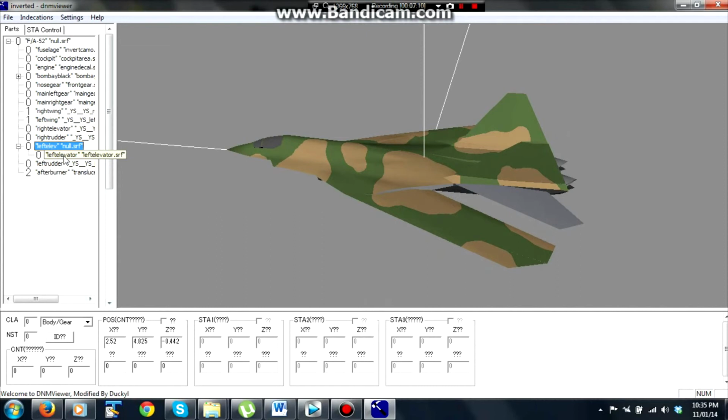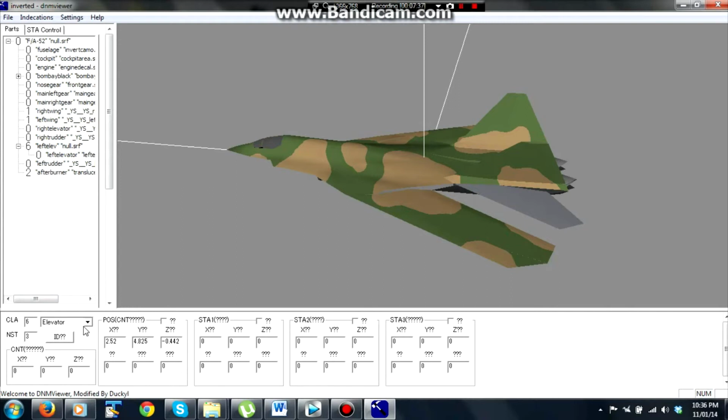Right, animating. It doesn't matter which order you do this in, but if we make this top one, say the elevator, we go down, elevator. In case you're not aware, CLAs are, I'm actually not sure what they stand for, but I'm assuming they mean class. So, a CLA is a class of aircraft object, I guess.